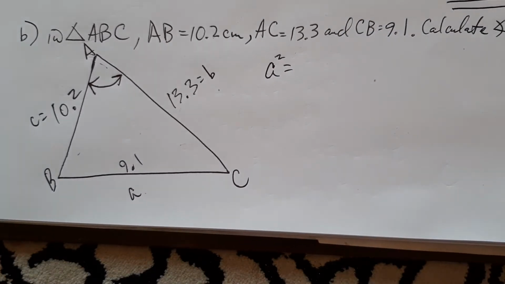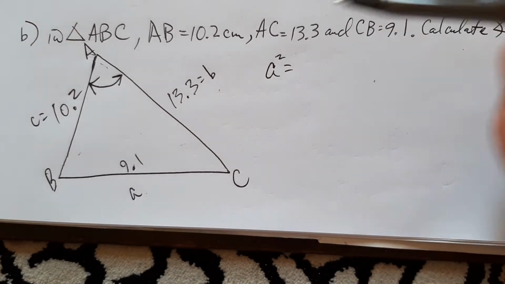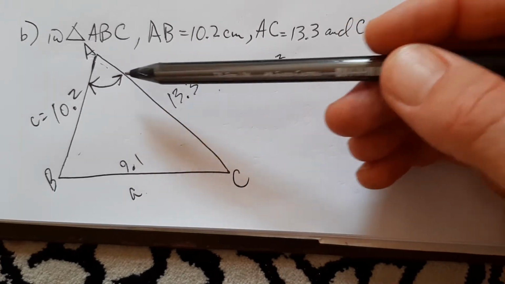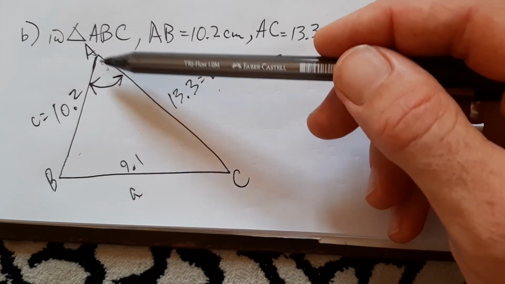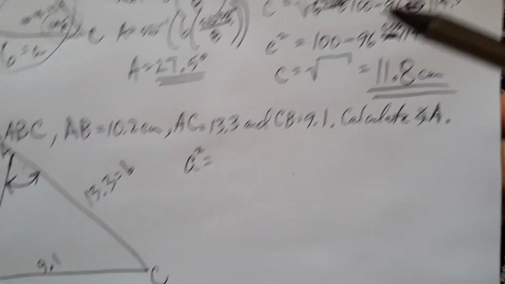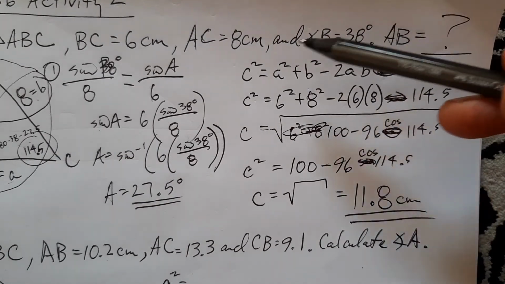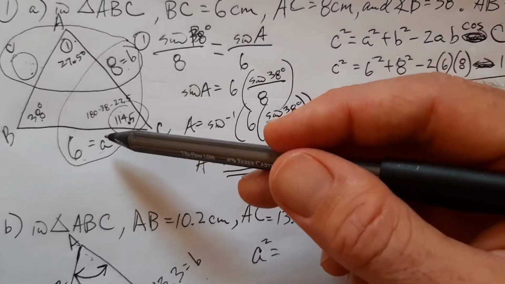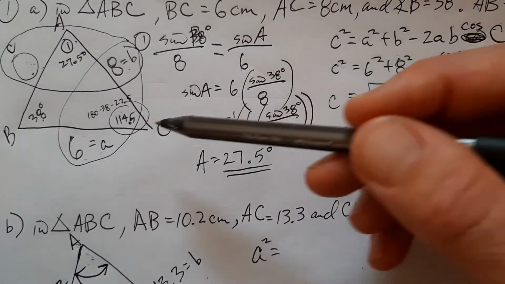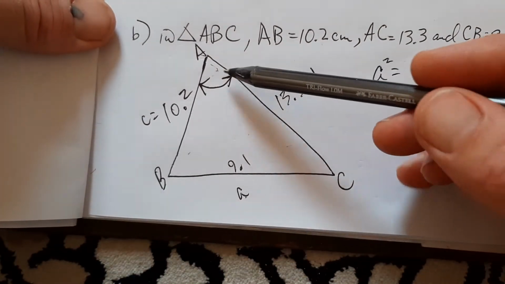It's not like the Pythagorean theorem, where you always use a squared, b squared, c squared. So this is where you have to be careful with the law of cosines. I'm trying to find this angle, and it's opposite this side. So this is my cosine of A. At the very end, like we were doing up here, it was cosine of C. That matches with the side squared over here, the side opposite of it. Before, we were finding a side opposite of an angle. This time we're finding an angle opposite of this side.